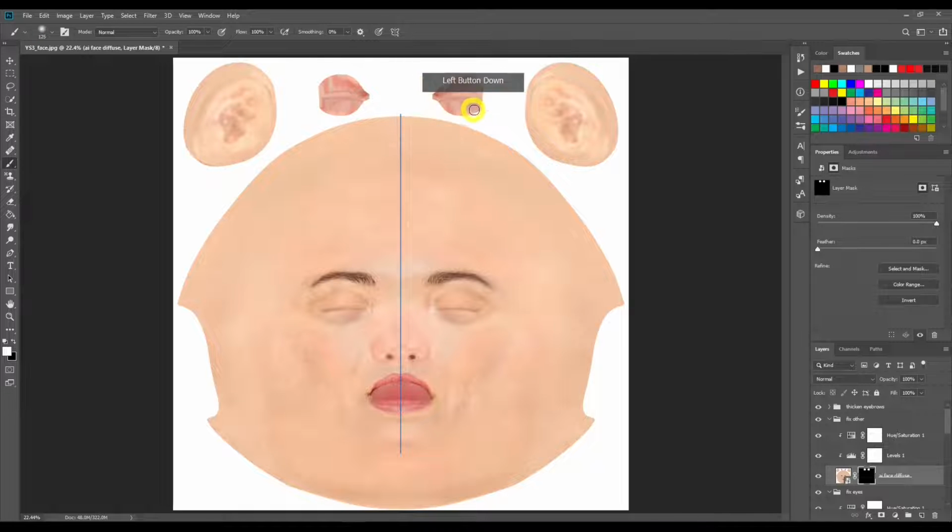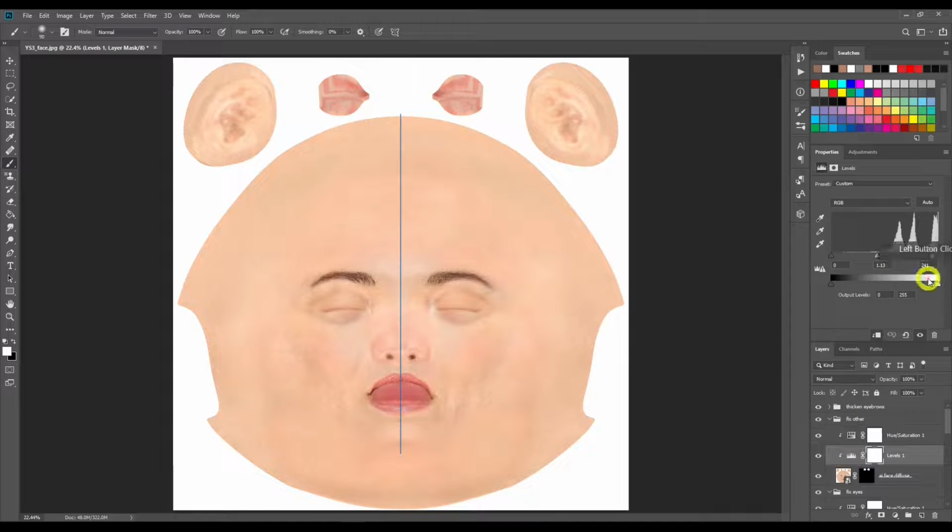Even though it's symmetrical, sometimes one side of the texture is more harsh than the other. So you might have to work on both sides. Even though we've got the symmetry on here, it doesn't always fix what's on the left and the right. So you may have to jump to one side or the other to make the appropriate fix. And then we just need to change the color.